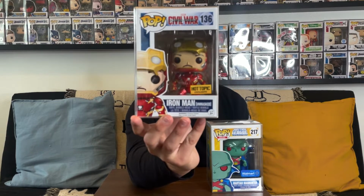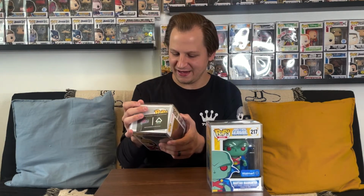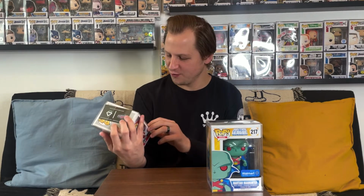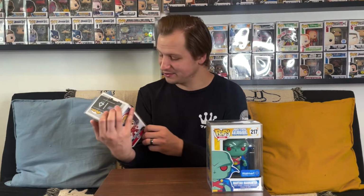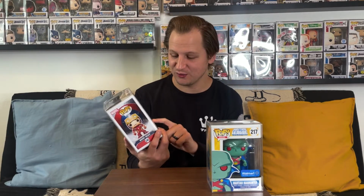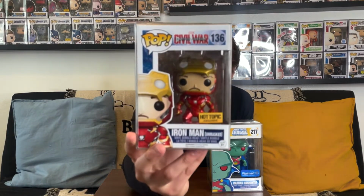I actually don't have a ton of Civil War pops. I really just have, I think, Falcon, and I think that's the only Civil War pop that I have. So it's really cool to be able to add this. I don't have a ton of Iron Man pops, which has always been a regret of mine, but this is definitely one of my favorite Iron Man for sure, at least as far as the affordable ones.